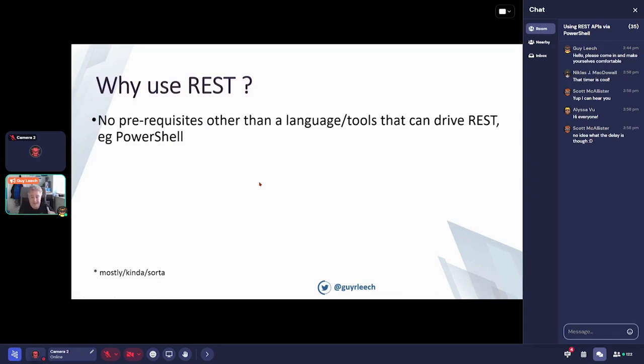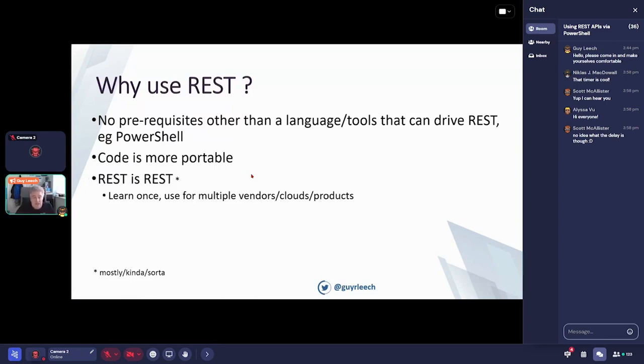And what I'm going to show you today is working in PowerShell 5. PowerShell 7 is better, for a couple of reasons, but also gives us more portable code if we need to port it somewhere else, particularly where those commandlets aren't available, if we're doing PowerShell on non-Windows platforms, which is possible, I believe. I don't know how much people do of that. And then REST is kind of REST.